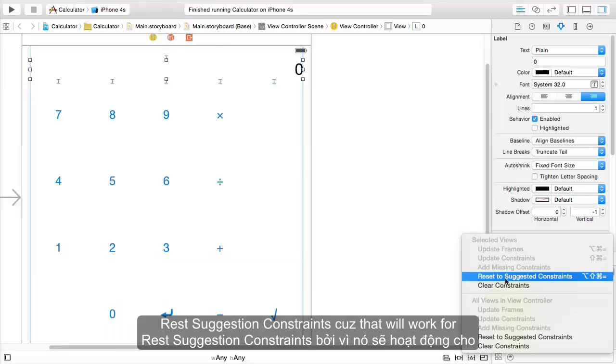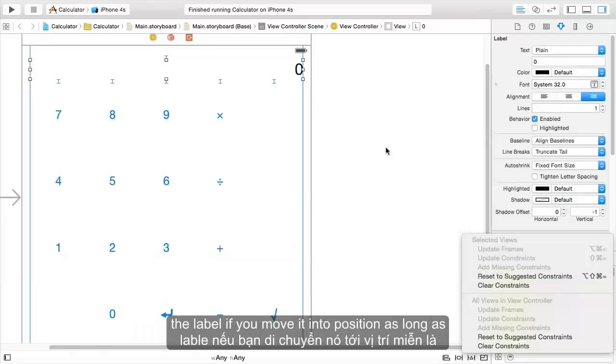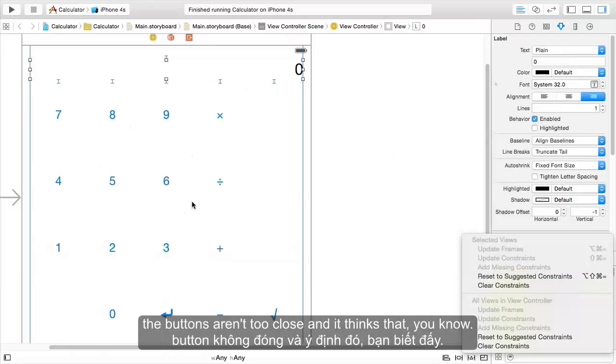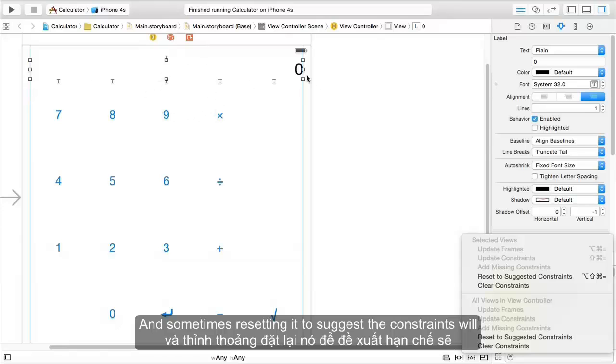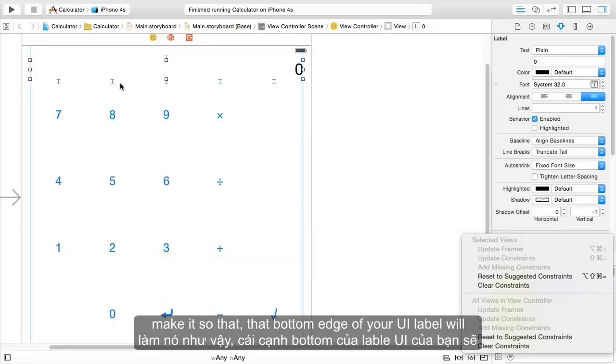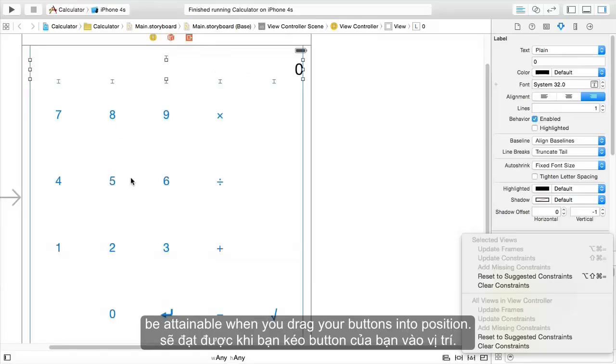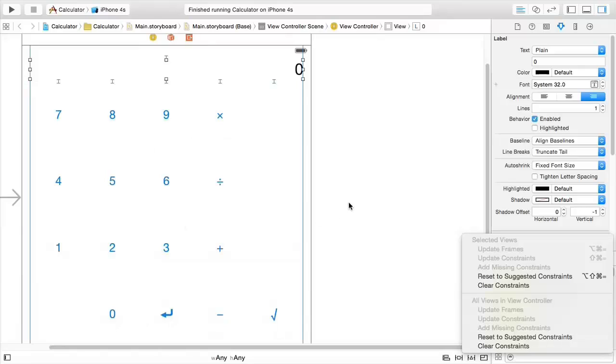This top one, selective views, reset suggested constraints. Because that will work for the label if you move it into position, as long as the buttons aren't too close and it thinks that those buttons are near neighbors or something. And sometimes resetting it to suggested constraints will make it so that the bottom edge of your UI label will be attainable when you drag your buttons into position.